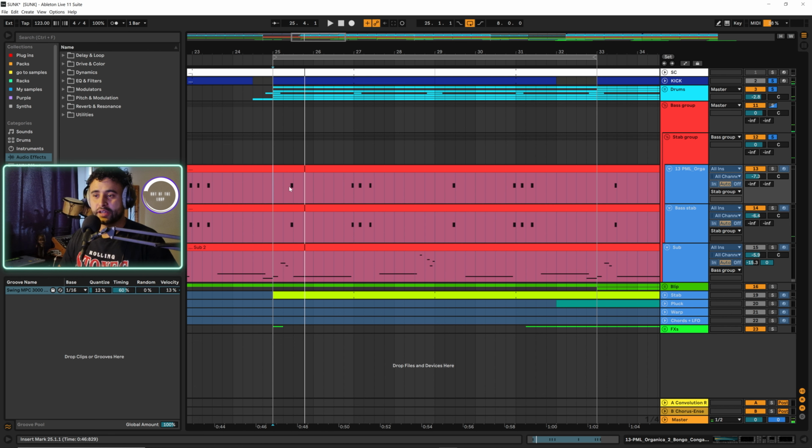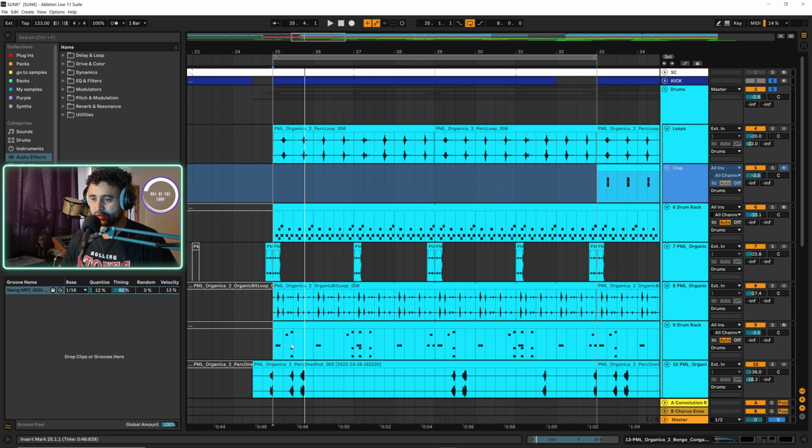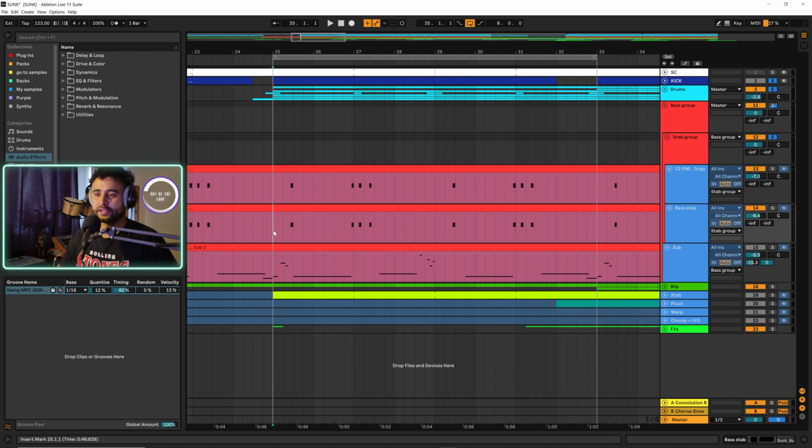So these are essentially layering on top of some perc kit that I've done here. I think it's this one, this rack here. So they're layering nicely on top of each other. And because they're sitting differently in the frequency range, we have this which is nice and low and deep, and other elements are in the mid-range to high range. So they're not going to be in the way of each other. You're going to be able to hear them nice and clearly.